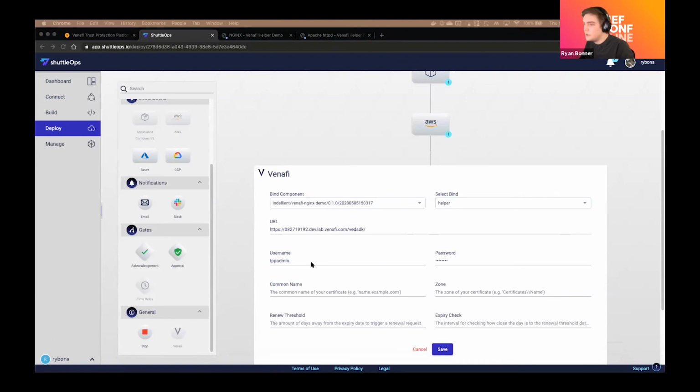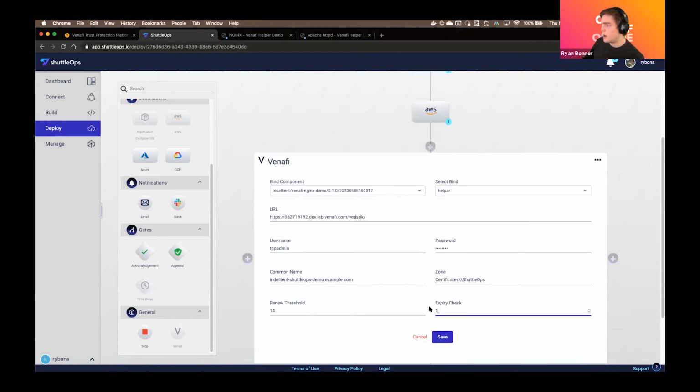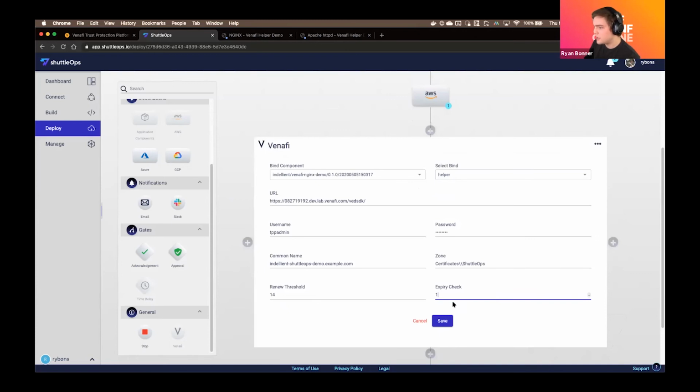In this case, we're going to use a certificate with the name Indellient ShuttleOps demo, and we're going to put that certificate in a policy folder called ShuttleOps. We can set things like renewal thresholds and how often you want to check for expiry. In this case, we'll just check every day.